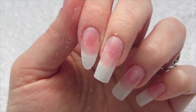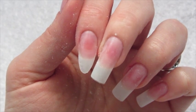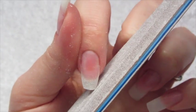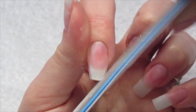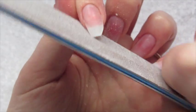So we've gone from the square to the almond. So I'll show you a shorter almond as well. So if your nails are this length naturally, you're going to do exactly the same thing, but this time, obviously because it's shorter, you can go straight to where your finger is. So remember, you need that angle.